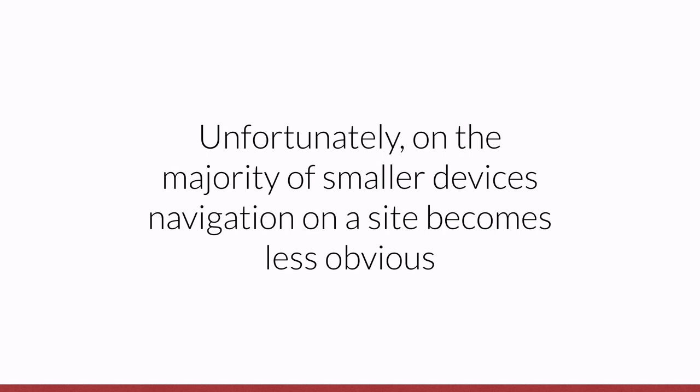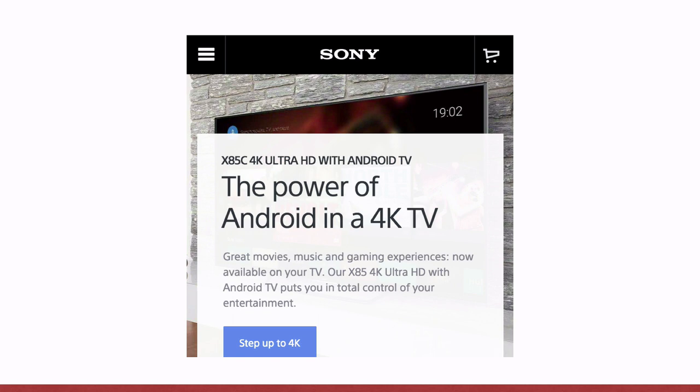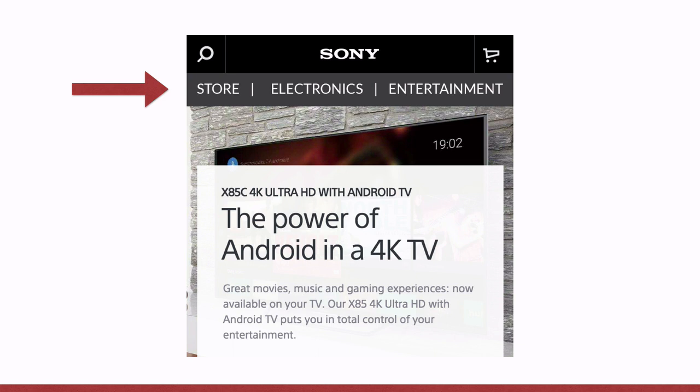If we're looking at the Sony site again, you'll see the navigation has been collapsed to a hamburger menu. And the search box has been hidden in there as well, but there's no clear indication that it has been removed. So the onward journeys have been hidden. I'm not a designer, but I've quickly mocked up in Photoshop how we might want to improve this. We can move those items inside the hamburger menu back out below the logo. We can then remove the hamburger menu and replace it with a search icon. So then the user can quickly get to a search and find the content.